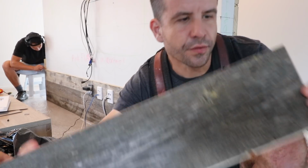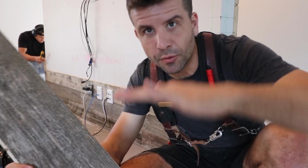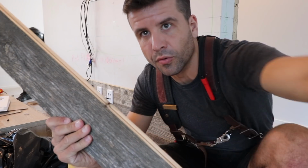Got a bit of an issue because we started around the other side, went all the way up the wall. As we're wrapping around now, the boards are starting to creep up a little bit. It's distressed timber, so it's hard to keep all the lines perfect. So we're going to make some minor adjustments of these boards.